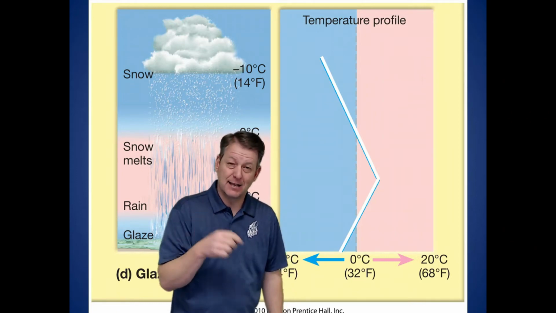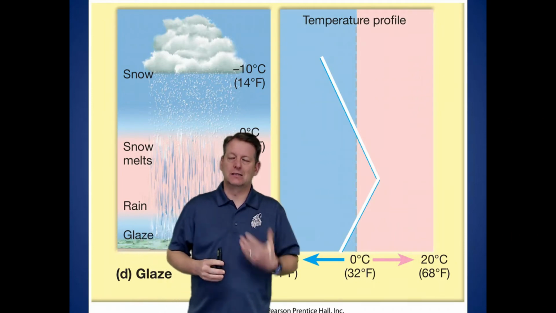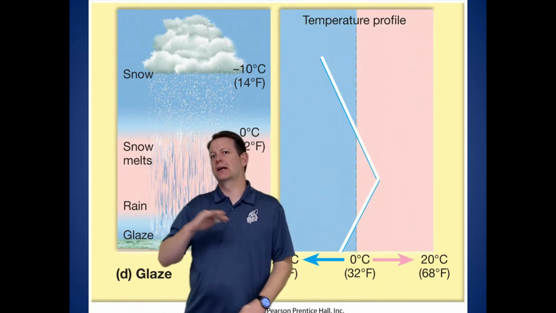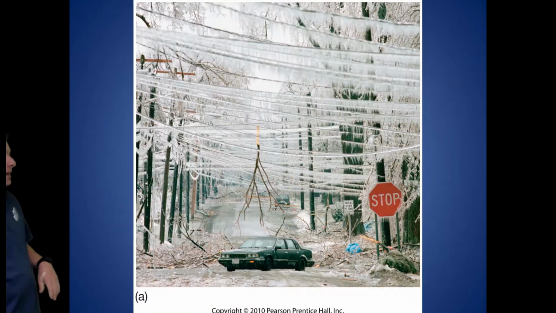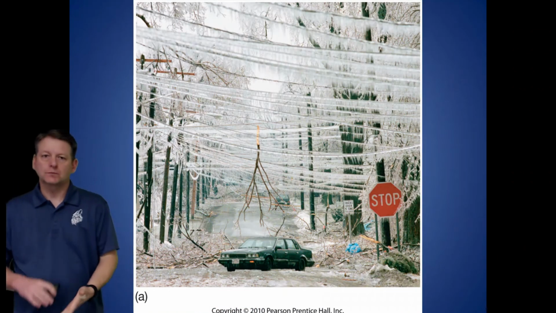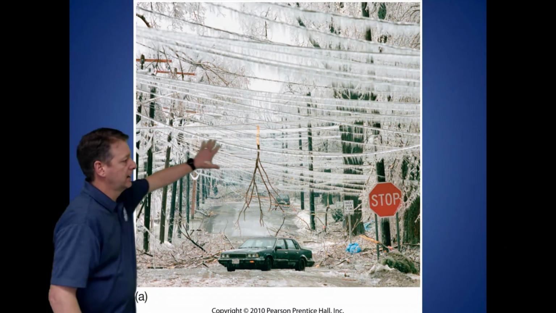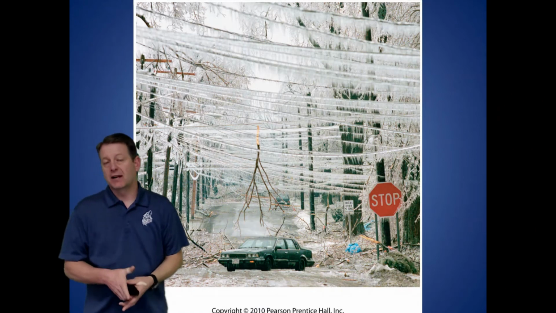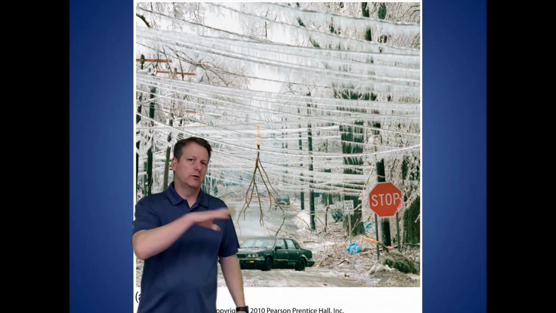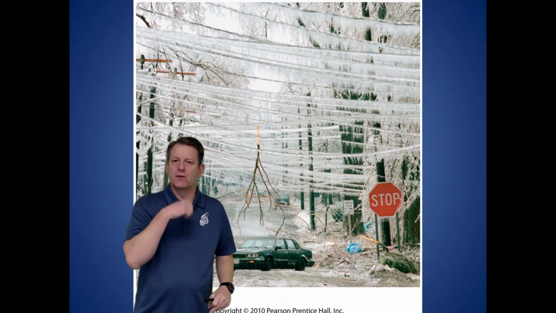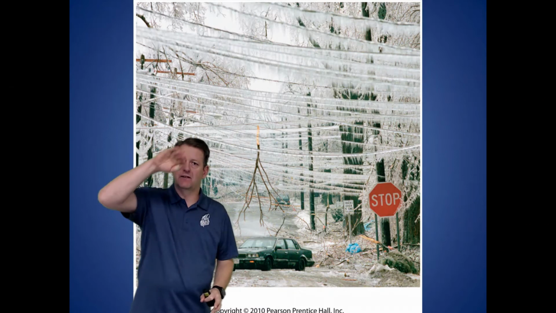If you ever think about glazed donuts, you have that nice glaze over the donut. Well, this is the same kind of thing, but it's going to glaze everything else. So this is what a glaze is. Let's take a look here and show you a picture of glaze. Glaze is when we have, you can see all these power lines, and you can see trees, you might even see cars. You probably see some videos on this, you can go on YouTube and see this stuff, but people roll down their windows and it looks like the window is still up. It's because they have the sheet of ice on there.